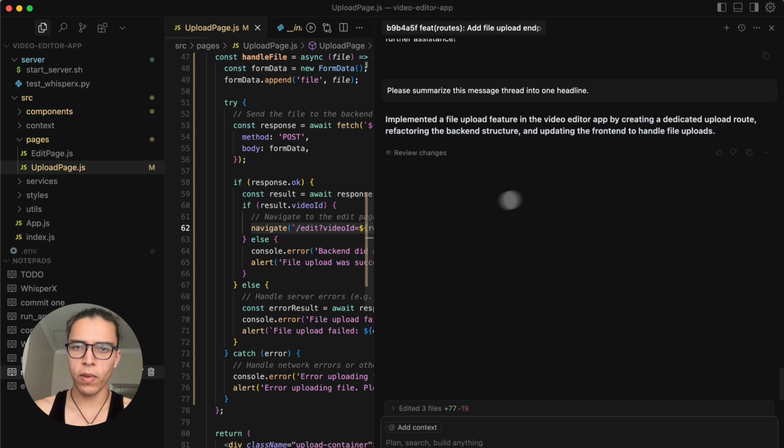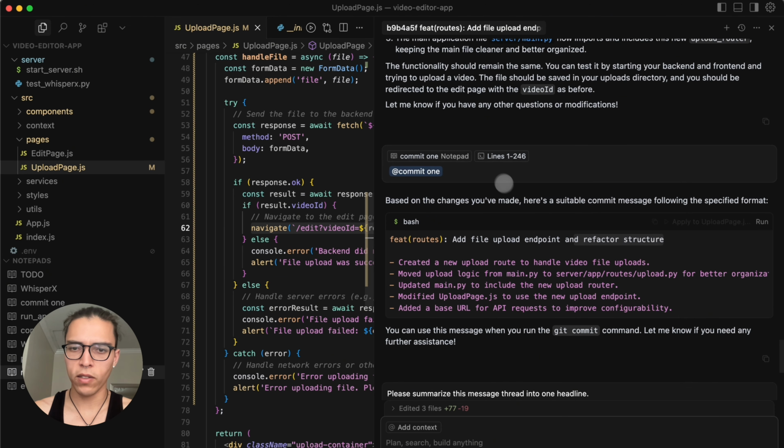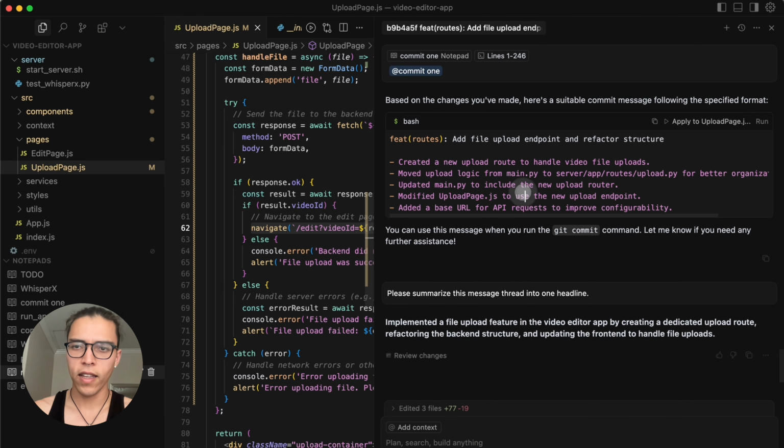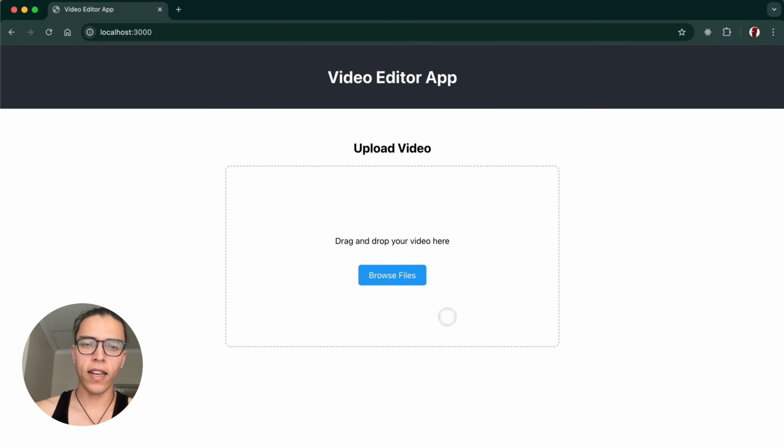But before I do that, I want to make sure that I commit these changes, and so that's why I wrote that commit message. And here's the summary if you want to read it. All right, so let's move on to the next part. And like I said, these videos are going to be less about the code and more about how I prompted Cursor so that you can become better at prompting it yourself. And one last thing that I should have done to show you that this code works is what we implemented was this.